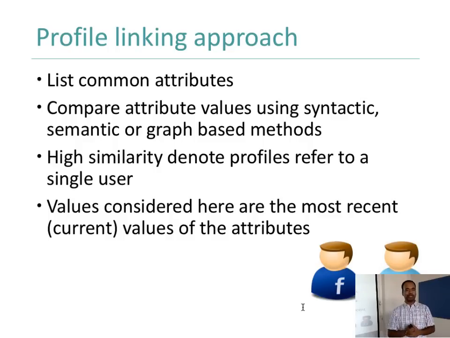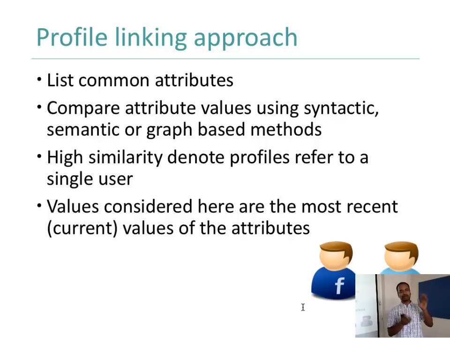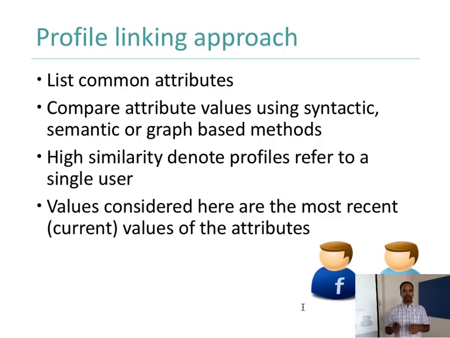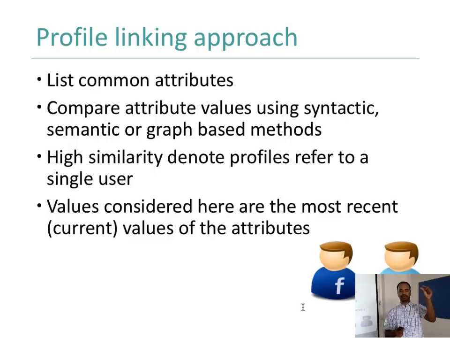The question about profile linking: what approaches can we take? List out common attributes — Facebook has my gender, age, university, degrees; Twitter has my followers, profile, website, workplace. We can list down all common attributes and compare them. I showed you profile picture being the same on Twitter and Facebook — we can actually compare that. We compare attribute values using syntactic, semantic, or graph-based approaches — what am I typing on the social networks, what content am I posting, what are the details in my profiles.